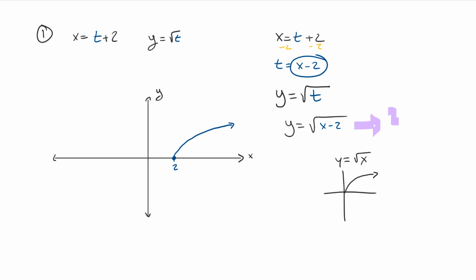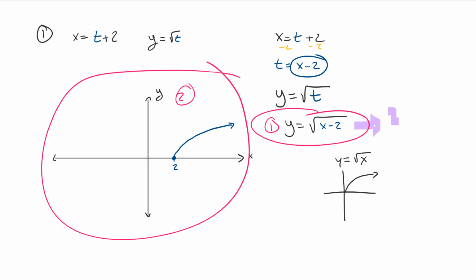So, let me recap. There was that first thing we were supposed to do. Here's the second thing we were supposed to do. And the third thing is just asking us, what's the domain of our rectangular function? Look at the graph. X's have to do with the domain. There's nothing over here. So we would say that the domain of our function is, you can plug any x value you want to as long as it's 2 or larger. And there's that third part.